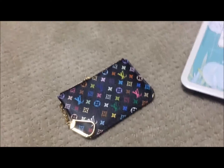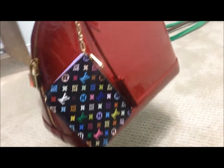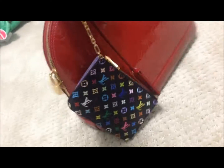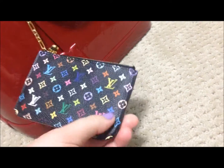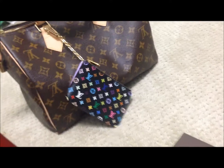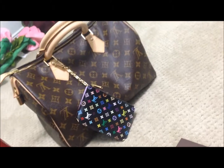I'll just show you quickly how it looks as an accessory on a few of my bags — just beautiful, it really is really pretty. I wouldn't use it as an accessory on the outside of my bag though, because then it has the chance of getting damaged. Same thing with the Speedy 30 — again, very pretty, you can't deny that it's a very good-looking accessory. It just complements so much, and I think if I had the Damier Azur or the Damier Ebene, that piece would also complement any other bag you might have.